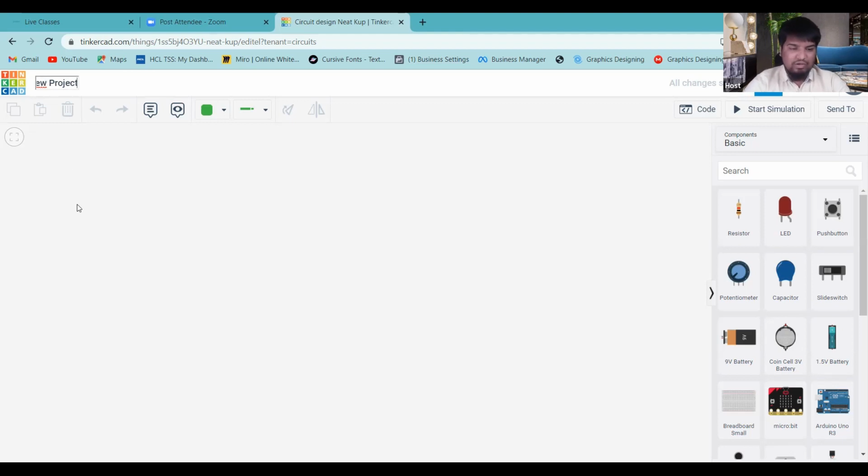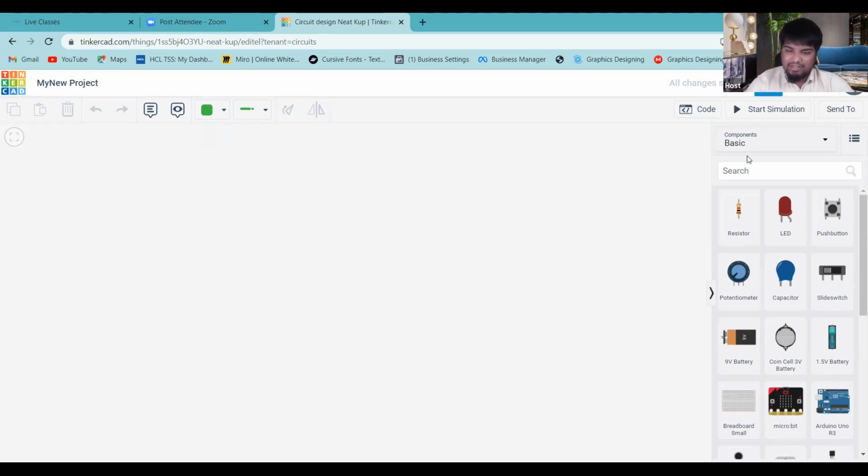And then my new project. So this is the name of your file. All right, my new project. Moving ahead, you have some options which are all disabled for now. The reason is that we have not yet imported any components into your environment. This is your canvas where you are going to put up all your circuits. And then we have some color codings here, what type of wire you want and all of this. But I don't think it makes sense right now before we import some components into it.